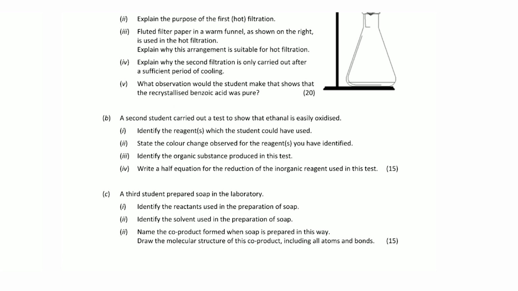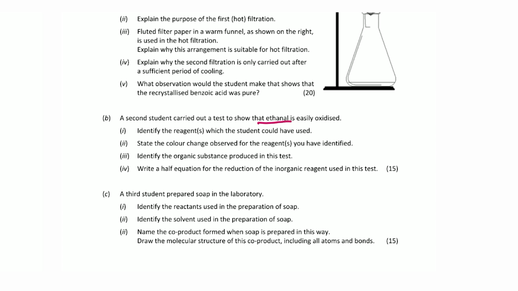Part B is all about aldehydes, so in this case it's ethanal. It's important that you identify that as the AL ending, so that you know it's aldehydes we're dealing with. It's asking about how we identify the aldehyde and the tests which we can do on it. And then finally, part C is about the preparation of soap, which is another experiment that you would have done. Again, it's just about the reaction, all wordy in this question 2. So nice easy marks to pick up, no maths, nothing you can really go too far astray.